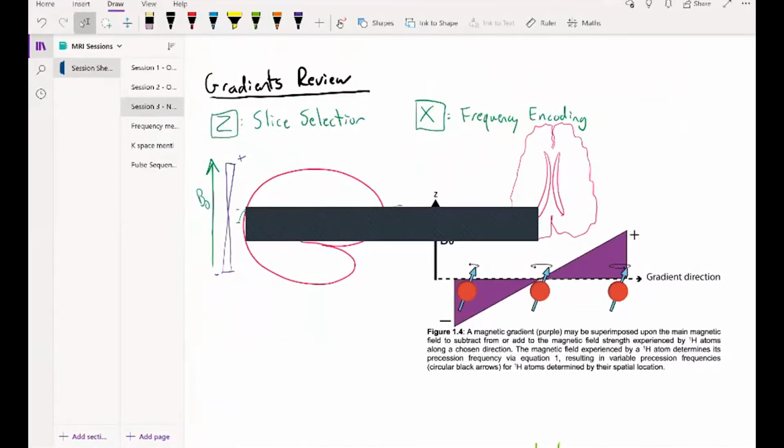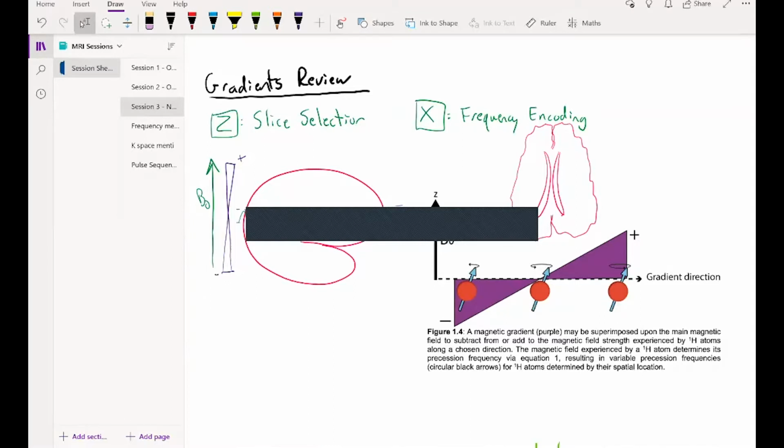Okay, so we have this strong magnetic field like we talked about last time, tens of thousands of times stronger than Earth's magnetic field. It's generated by a superconductive coil, the main magnetic coil in the MRI machine, and that typically has a uniform intensity. So 3 Tesla might be common wherever we're doing MRI scanning, but there are other field strengths that are used quite often.